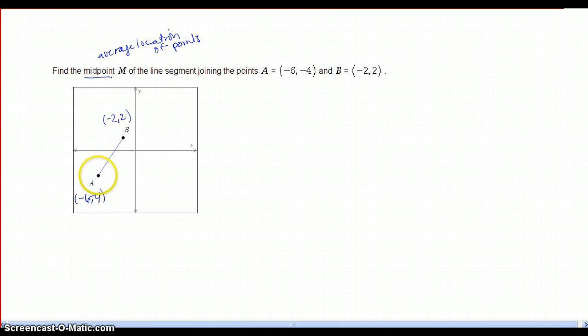You're first going to figure out horizontally where's the midpoint. So if I kind of drew this down to the line and drew this one up to the line, where is the middle between those two values? This would be negative 6 and this would be negative 2. So those are our x values. So to find the middle, to find that midpoint, you're going to figure out the average. So you would do negative 6 plus negative 2, and since there's two numbers, you divide by 2. So negative 8 divided by 2, so negative 4 should be my midpoint.